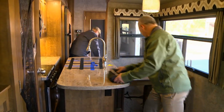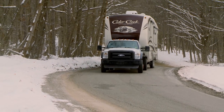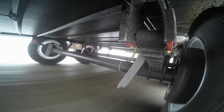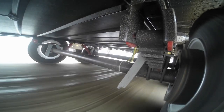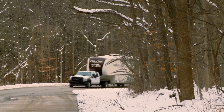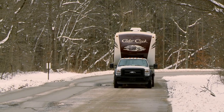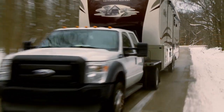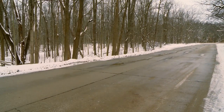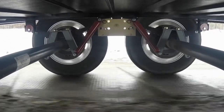Some customers would think the axles were aligned at the factory and not check after loading the trailer — this would be a big mistake and would cause tire wear and chucking. Here are the advantages of having the Liberty Rider, Joy Rider, and Bullseye Alignment System: no high performance pin box or hitch is needed. The high performance pin boxes were developed to help with chucking from the trailer to the truck, but alignment is what causes the chucking and trailer bouncing without shocks. The Bullseye, Liberty Rider, and Joy Rider together solve these problems.